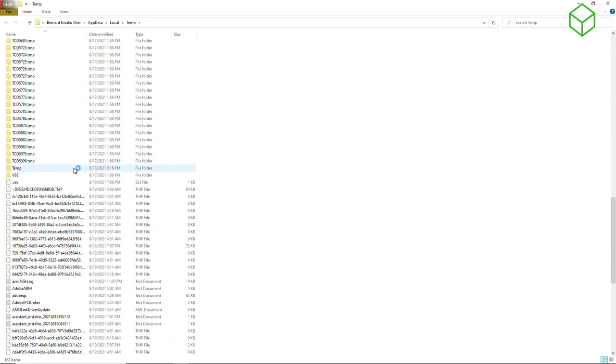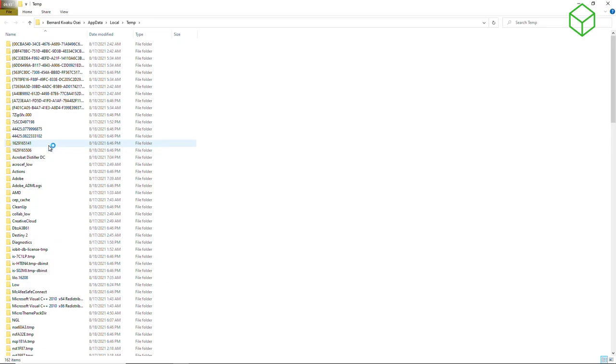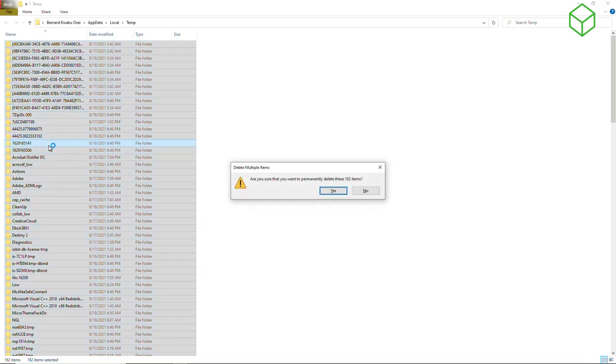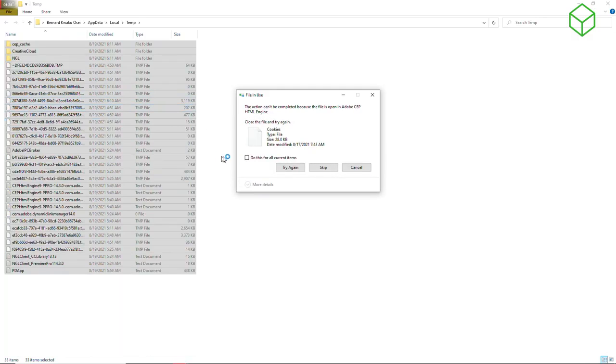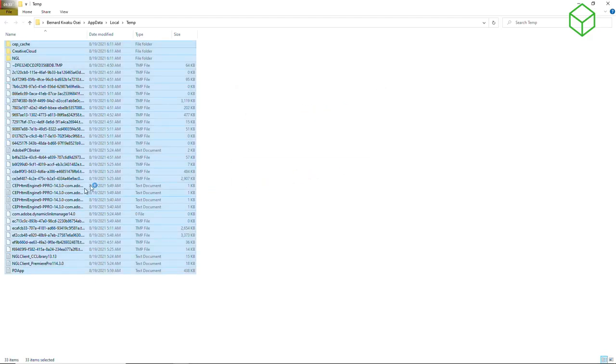You can see there are a whole lot of junk files here. Select all, then shift delete permanently. Yes, I want everything gone. You skip it. Let's try and see if we can delete more.